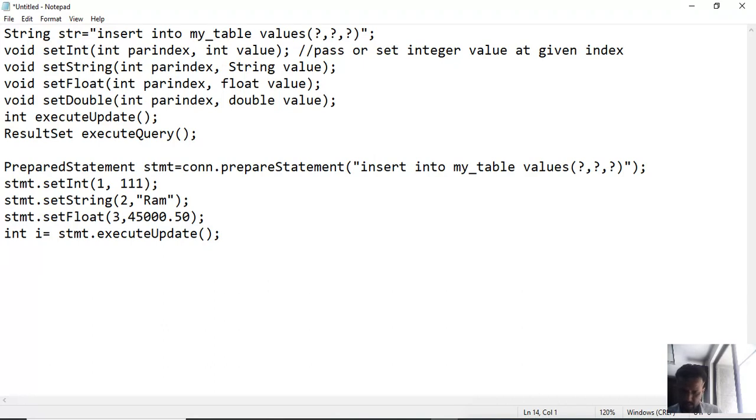Next, if you want to print the record, then what will you write? System.out.println, and the variable is i, plus you want to print the message also, so you will write "records inserted". Then you will close the connection.